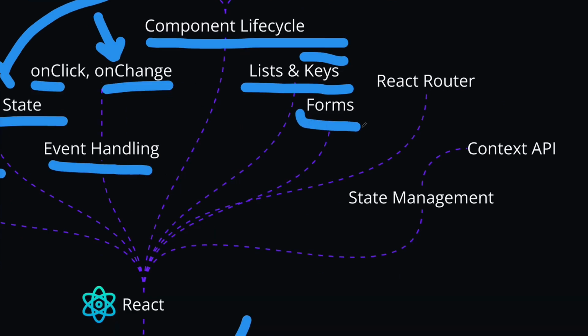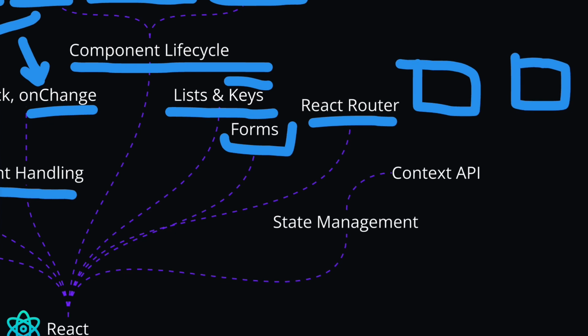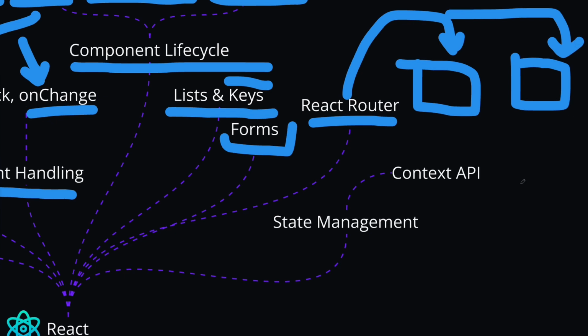Then you'll learn about forms and how to control forms in React, and also things like React Router, which lets you have multiple pages in your web application. Because without React Router, you will just have a one-page web application, but if you plan on having multiple pages and also navigation between those, then you need to use React Router to be able to navigate between those pages.